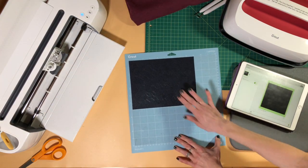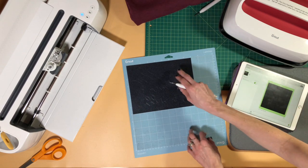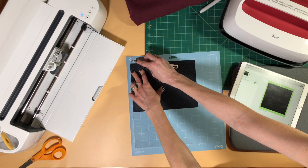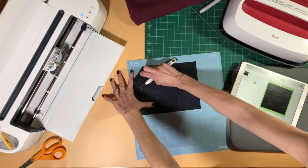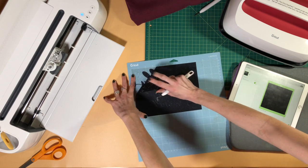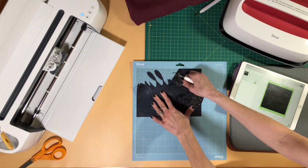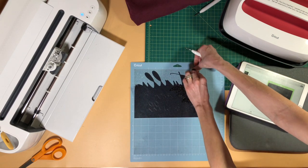So now that the cut's done, we're gonna go ahead and get our design weeded. I actually like to weed directly on the mat when I'm using HTV. You can kind of use the mat then to stick your scraps to, which is nice. It makes cleanup a little bit easier. And you can see how pretty this is going to be. This black glitter is one of my favorites.